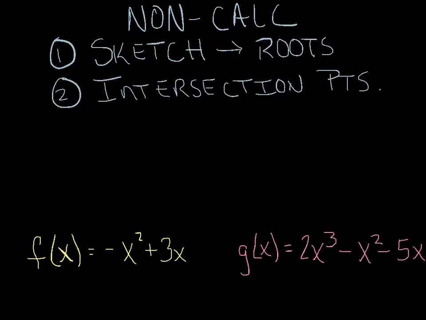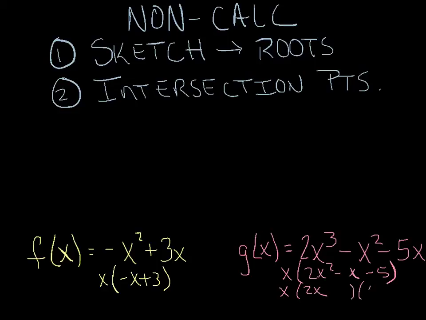Now, as far as these two functions go, for the f of x function, we could pull out a GCF of x, and then we get negative x plus 3. So you can see that there are roots of 0 and 3. And then with this other one, not only do we have a GCF of x, which gives us 2x squared minus x minus 5, but then maybe it factors even more, and we could say 2x times x. And here I'm thinking, well, maybe it doesn't factor, so you make that decision. I know I've got a root at 0, and then if I really wanted the other two roots, I could use the quadratic formula to solve 2x squared minus x minus 5. But I'm going to set that on the back burner and hope that I can get through the problem without really knowing that.